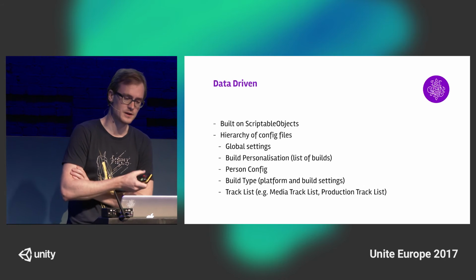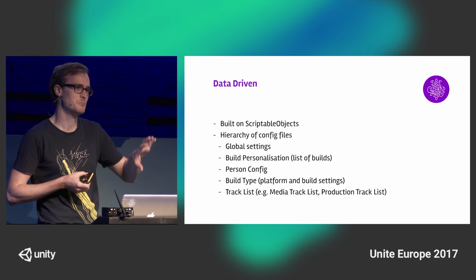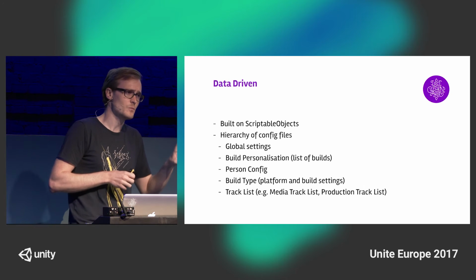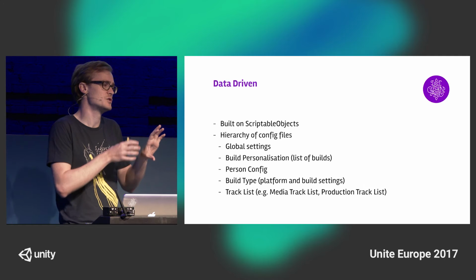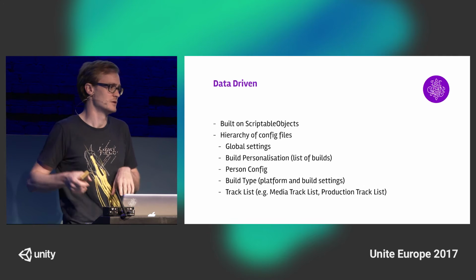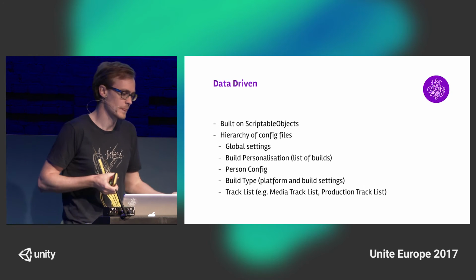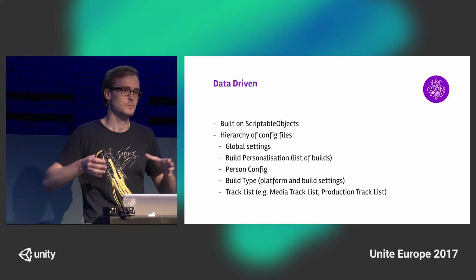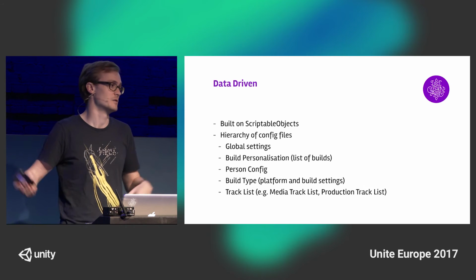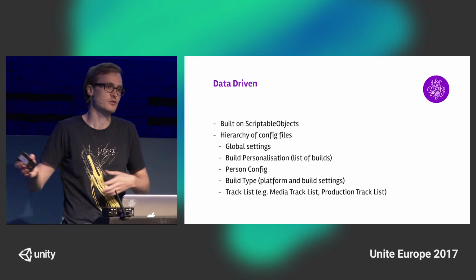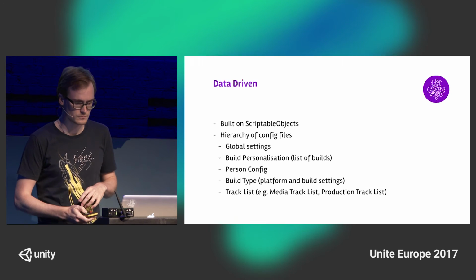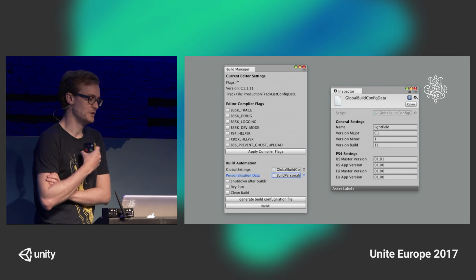Another thing is the track list. So it's not only build configuration, but it also ties in game configuration. Through our build system, we can change the game configuration. We can make builds that have different game configurations. For instance, whenever we're giving out a build to the press, we only include a subset of tracks, and when we're doing a full build, we have all of the tracks in it. But we could also change the difficulty of tracks, or whatever parameter, and make different builds with different parameters. And that's how it looks in the editor.